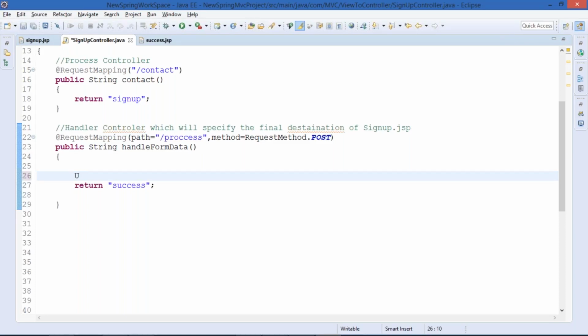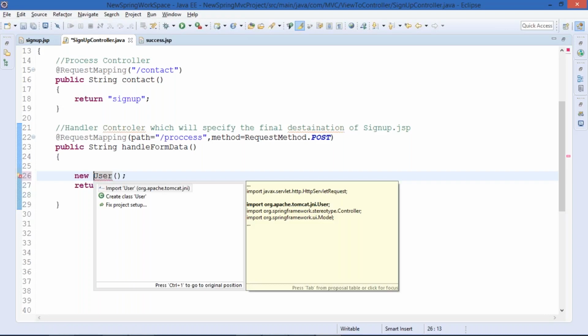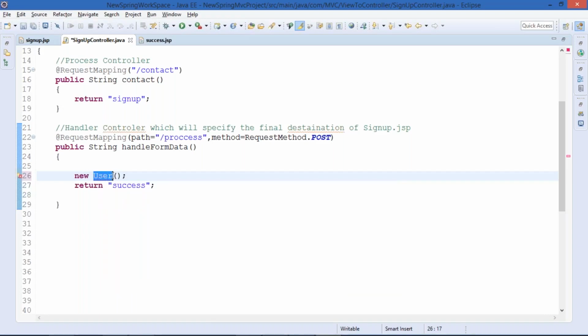So I'll create a class by the name User itself. I'll say User, new User, and store it in some variable now. We don't have any class first of all, so that's okay.